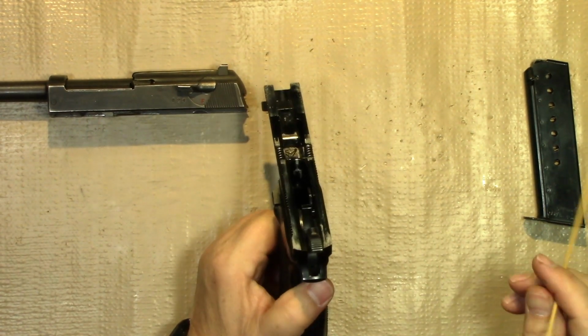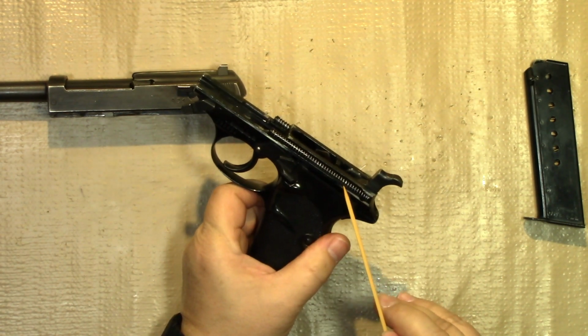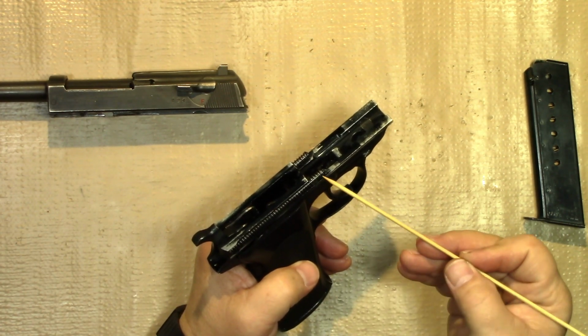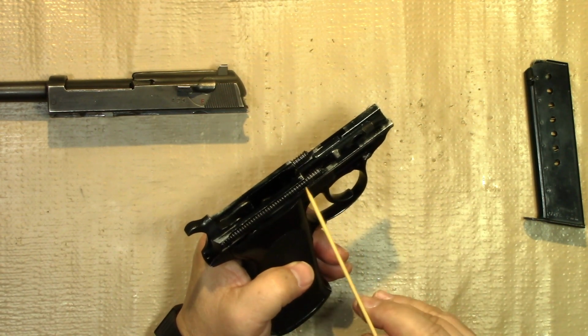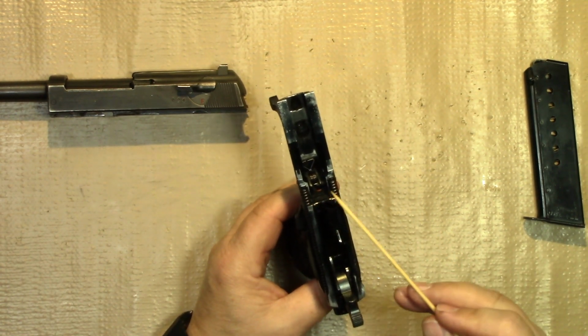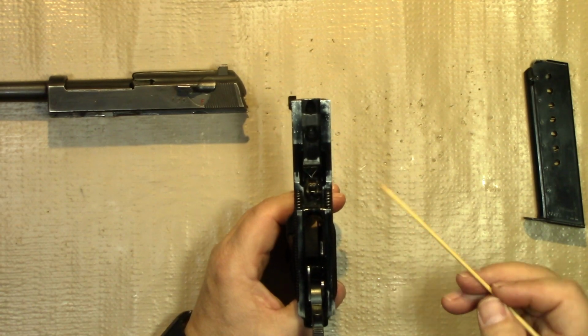Now the P38 uses dual recoil springs. They're right here. There's one on this side, right through here, and there's one on this side right here. Now those can be removed. You simply push in on the spring, lift out slightly, and then slide it forward. They go into little channels right there. There's a little guide rod section there, and it locks into recesses on the slide. No reason to remove those unless you need to replace them or it's really dirty.